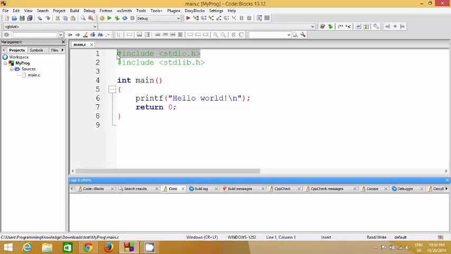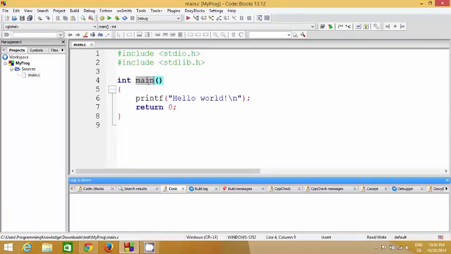Now there is a file called stdlib, which is this file, and we need to include it too, because whenever you write a C program and compile and try to run it, your compiler searches for the main function in your project, and this is like an entry point to your program.